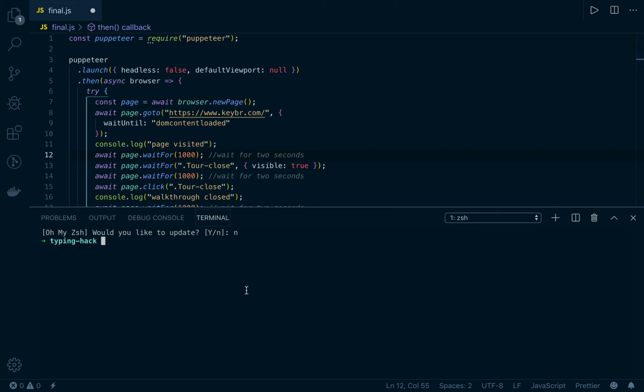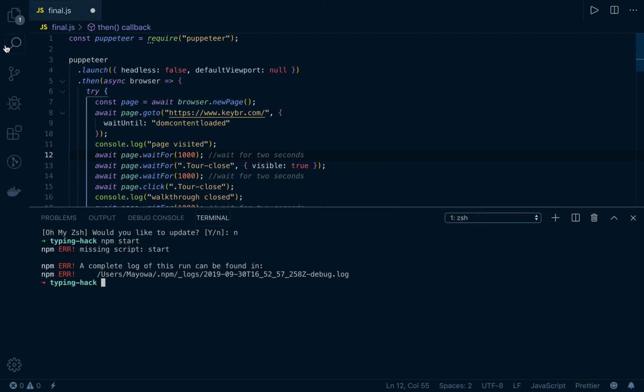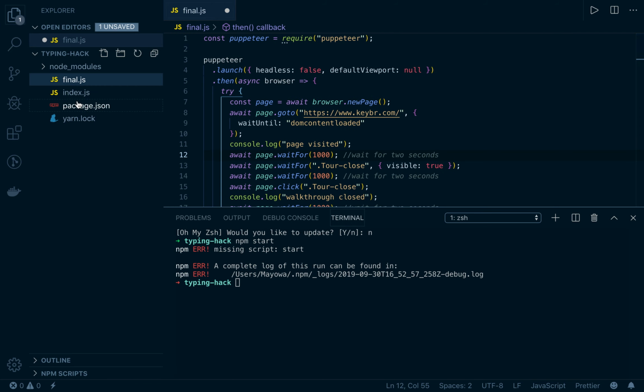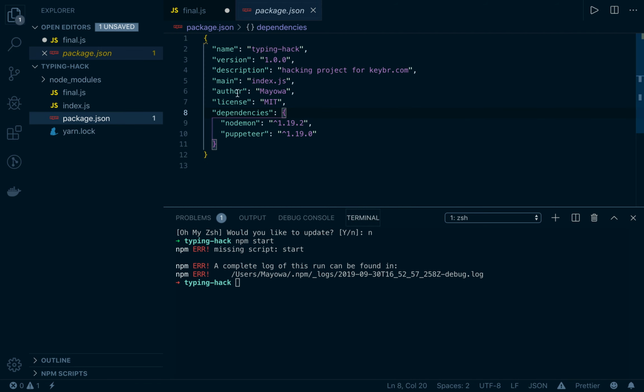And the npm start, I think. Nope, that's not it. Which one was it? What was the code? Main index. Oh yeah, there's no start script, so just say node index. So it runs this file.